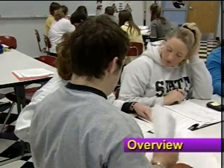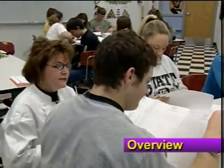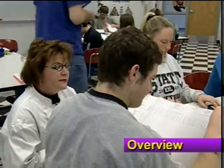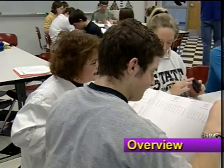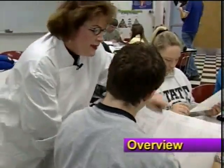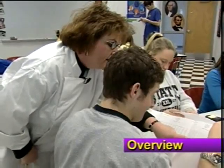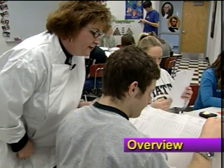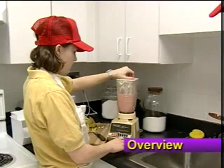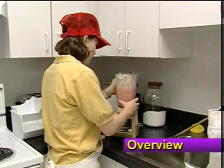Then the students had all this information at their hand, which is in the synthesis portion of the Big Six. And so they would synthesize everything that the computer gave them on the printout and match it up on a worksheet type of deal called the dietary analysis packet. So they had to analyze their own information about themselves to answer questions on the packet. Then they prepared nutritious snacks and ate them.